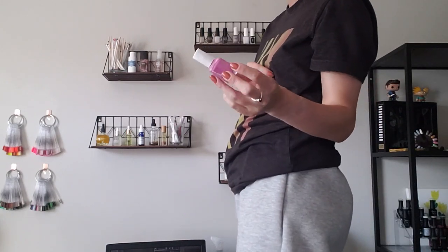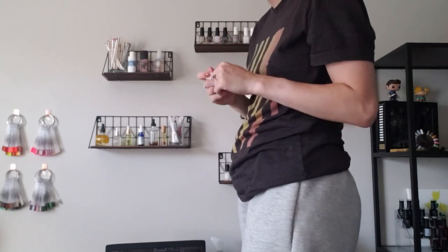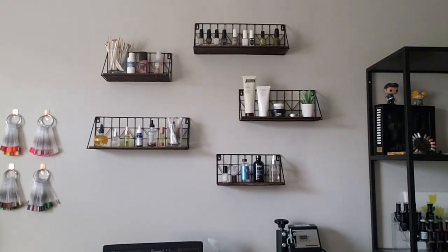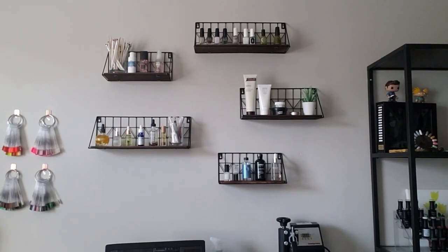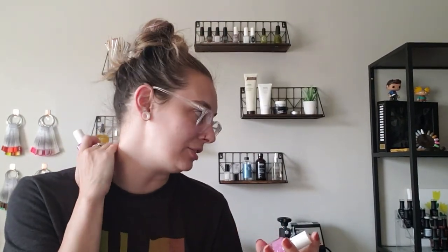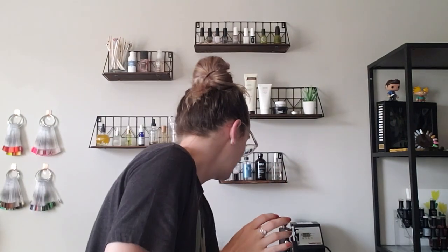Should I keep it? I don't know if I should keep it. I have the splash. Let me look at. Yeah. So I have a handful of Essies that I haven't worn because I don't want to promote them. Like, I don't want to wear them around. I feel like I should just get rid of them. I'm not going to wear it because then I'm going to be like, oh, this is Essie. Don't buy it. I think I'm going to get rid of all of them. Okay.